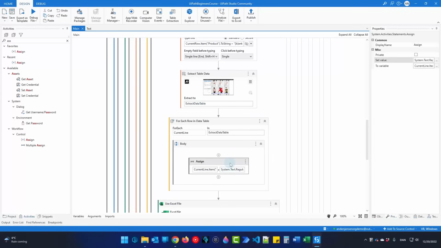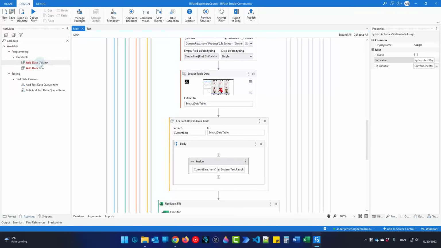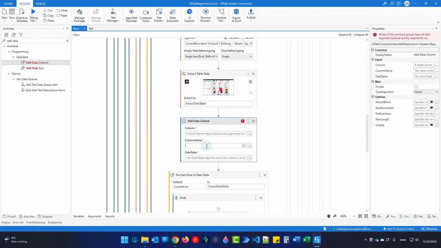Now go copy this expression and go back to UiPath. Here I want to apply it, and I want to do it before we are formatting the actual price, because we're using the price, so you want to have it before. But we want to add a column to this extract data table. So what you will do here is to find Add Data Column, and you will drag it in here. We will give our column a name, and here I will just call it before. The data table where I will add a column to, that will be the extract data table. So control space, extract data table.